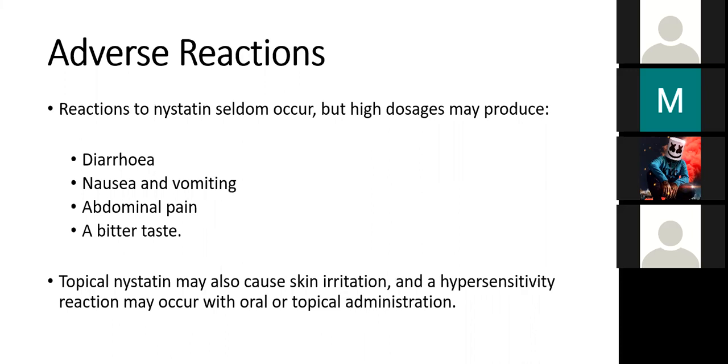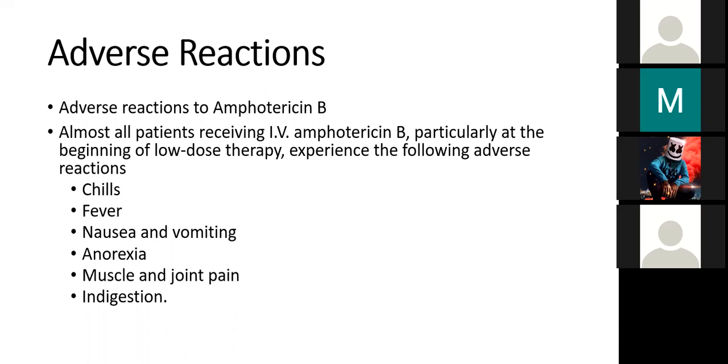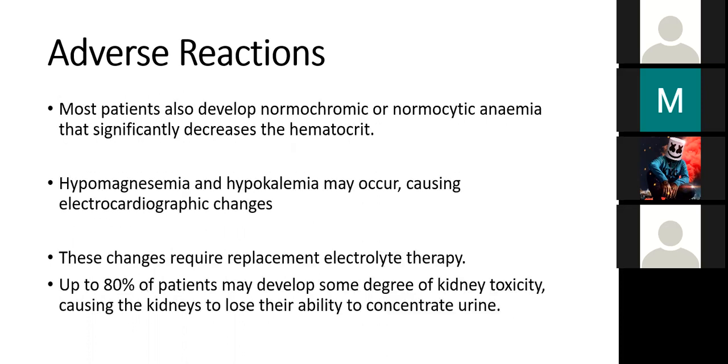The usual adverse reactions are diarrhea, nausea, vomiting, abdominal pain, and then a bitter taste in the mouth. So it's not only malaria that gives a bitter taste in the mouth. The topical Nystatin can cause skin irritation and a hypersensitivity reaction. So if you prescribe it and the patient comes back with itching or erythema, it could be from that. Some other side effects that are experienced are chills, fever, vomiting, anorexia, muscle and joint pain, and indigestion when it's given at low doses. Patients can also develop anemia. I already mentioned the electrolyte imbalance.